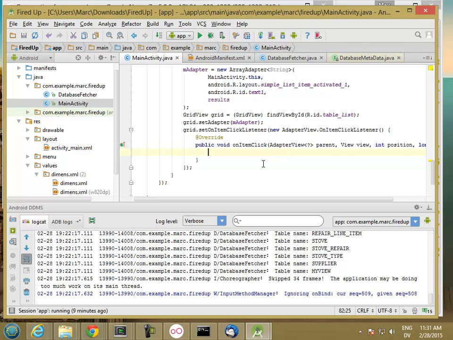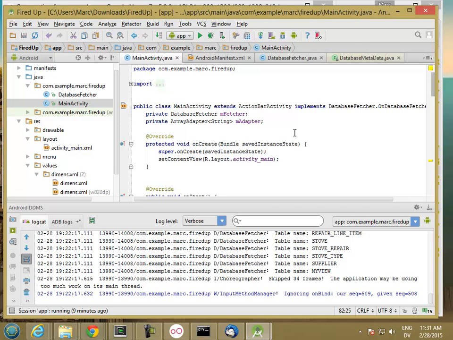And let's start by just logging that to the console. So we create a log tag.